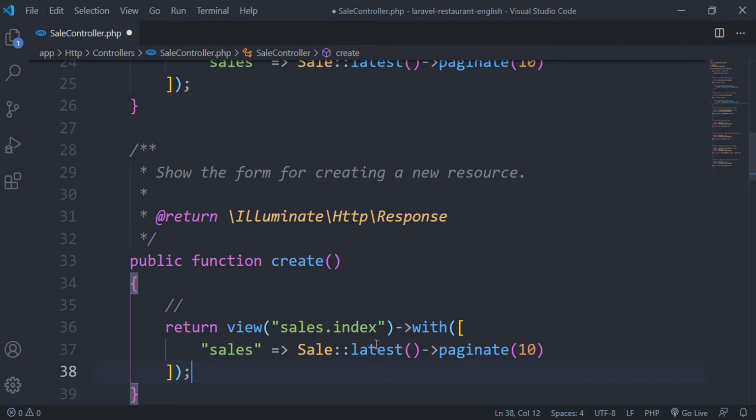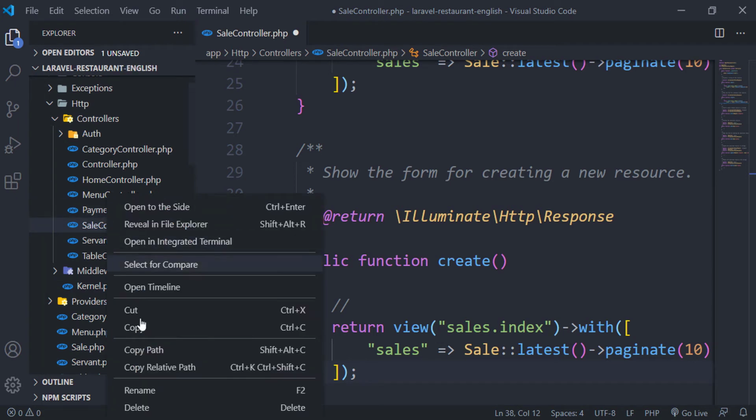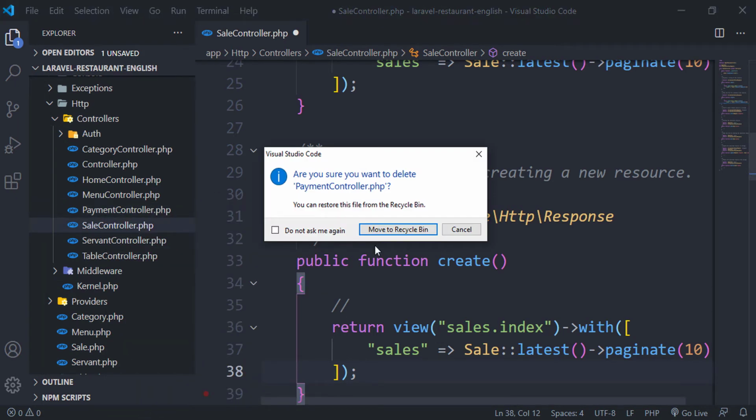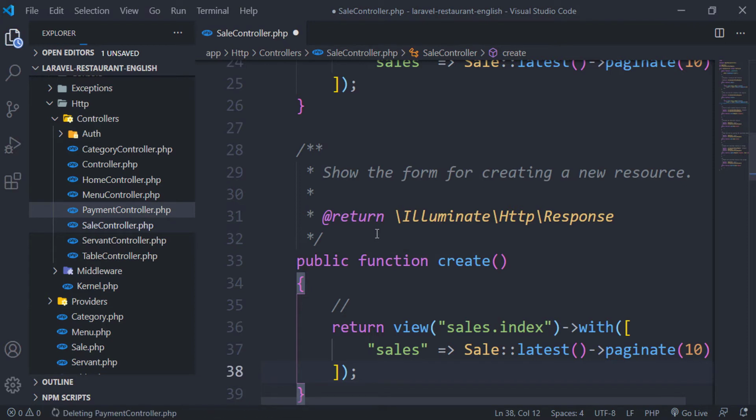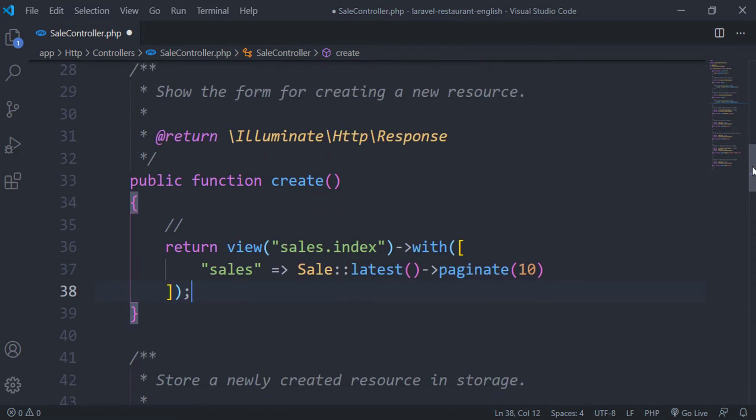Okay, I think there's no need to add the payments controller that we already have here. I thought that we would use this create function instead of the payments controller, so no need to add it.